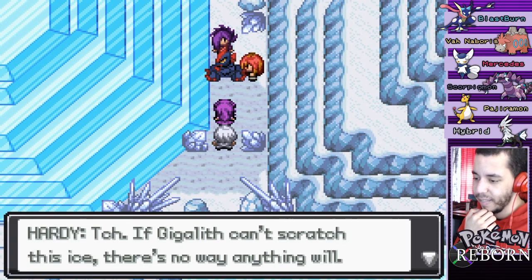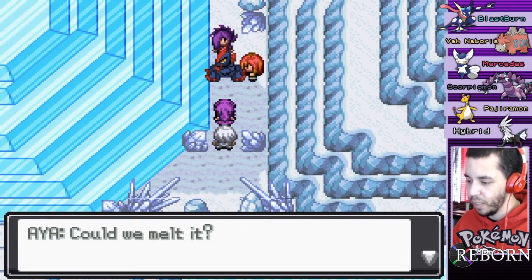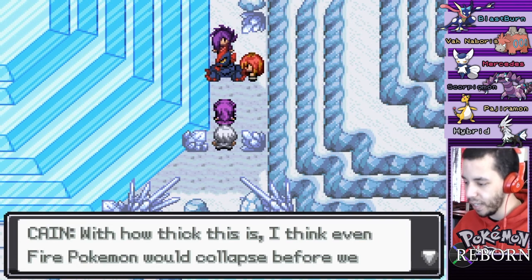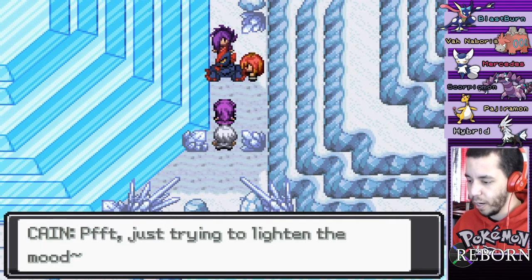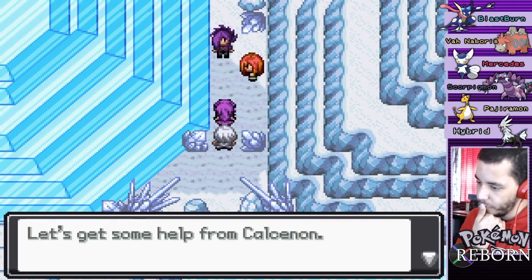Not even a dent. If Gigalith can't scratch this ice, there's no way anything will. Could we melt it? With how thick it is, I think even Fire-type Pokemon collapsed before we made any headway. Trust me, I know all about thickness and headway. What do you mean, mate? Just trying to lighten the mood. Gigalith, return. I'm gonna find another way.